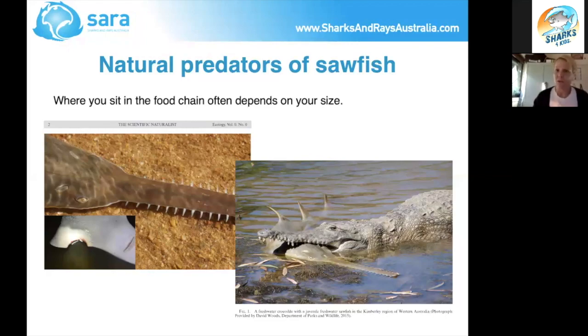But I often say that who can feed on you also depends on your size. So juvenile sawfish will have many more predators than adults. And here are 2 examples. One is a sawfish that got bitten by a juvenile bull shark when it was stuck in a gill net. The second example is of a sawfish that was taken by a freshwater crocodile in Western Australia. I would assume that a large sawfish would even eat baby crocodiles if that was on the menu for them. But for juvenile sawfish swimming in rivers, bull sharks and crocs are probably some of the biggest predators, enemies.